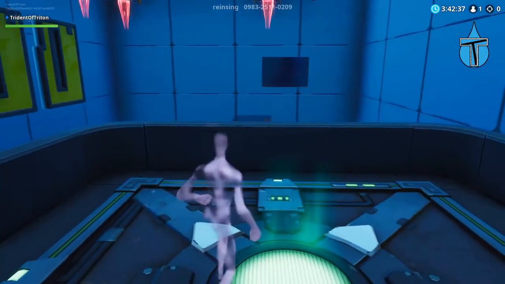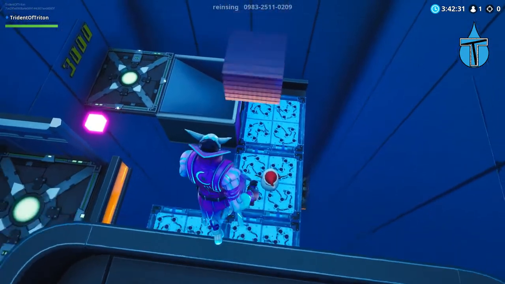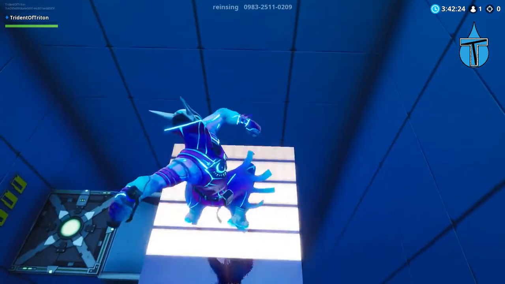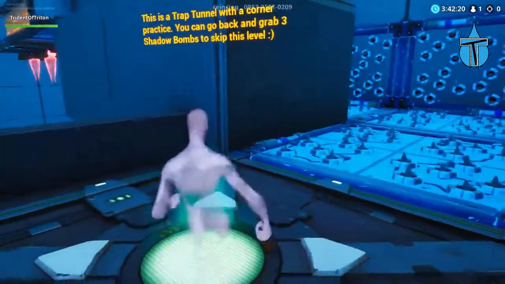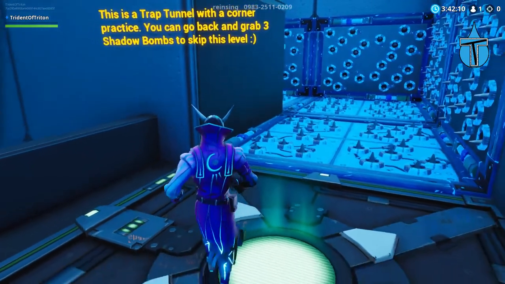I'm going to let it wear off for a bit. Because I think I can make that jump without... Yeah, there we go. Why did we need two then? Oh, I see. We've got to get up there. Okay, so we'll do that. Up onto there. Oh, I just about made that. This is a trap tunnel with a corner. You can go back and grab three shadow bombs to skip this level.